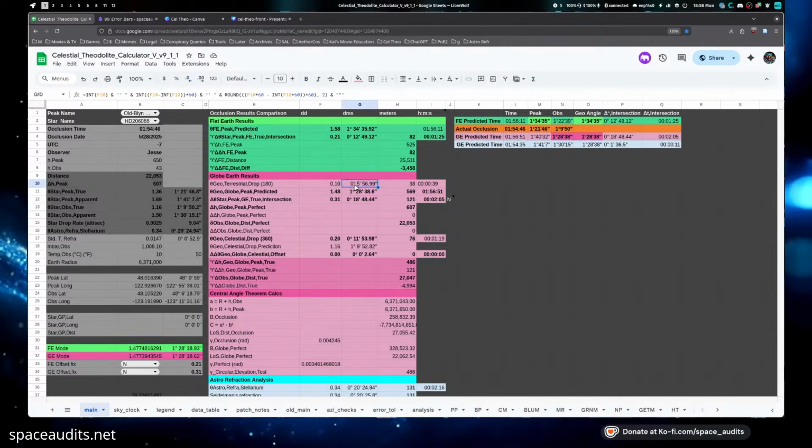Their central angle drop for this, or their half gamma for this, is 5 arc minutes, which translates into 39 seconds. And their full central angle sweep over this distance is 20. So what I thought was really interesting is that the refraction correction is actually the same amount as the full central angle drop.